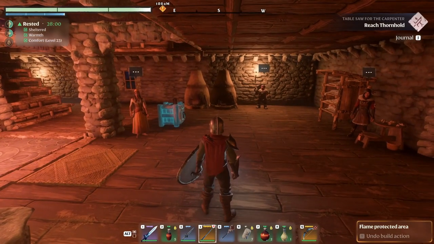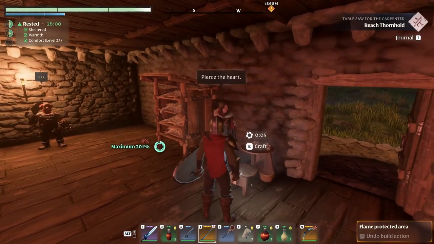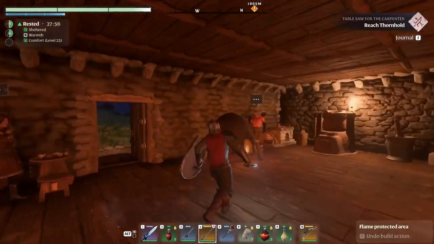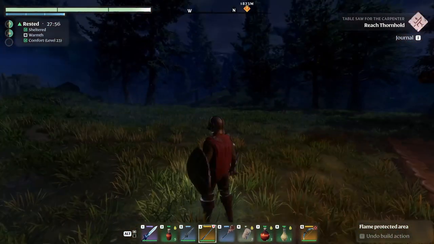So, I would like to make some flint arrows. Of course, I will need twigs. So, yeah, wish me luck. Guys, I'm gonna go around in here, grab some twigs.